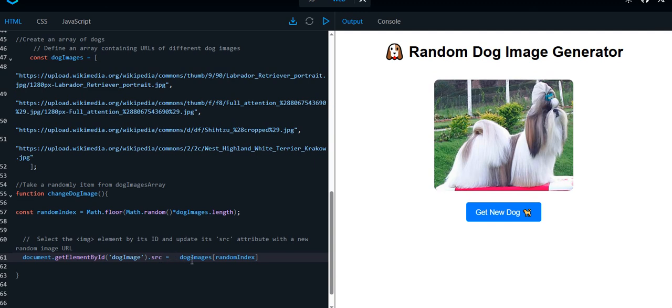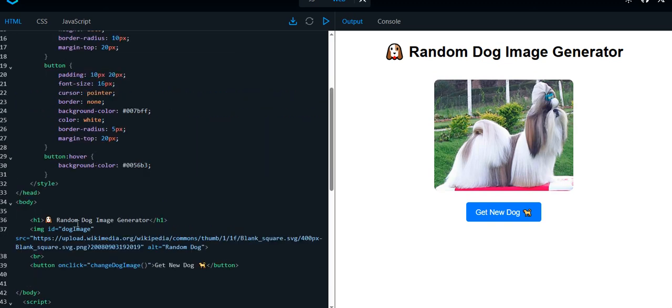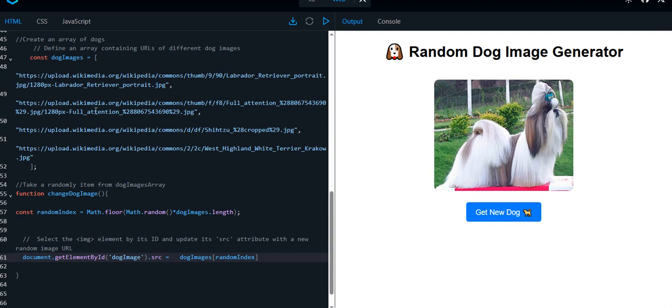Here I just change, I update the source of this image element. No, I change the source. Okay, let me put here an alert of this, because I want to display, to show you, this value for dogImage random index.